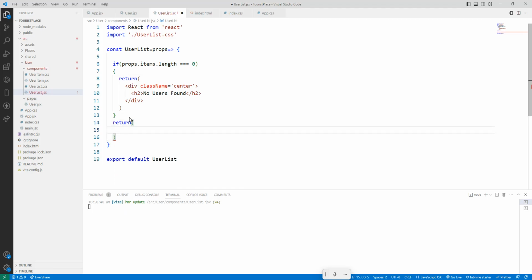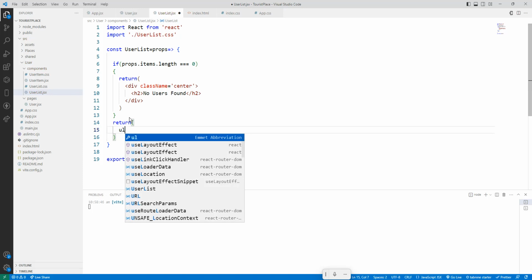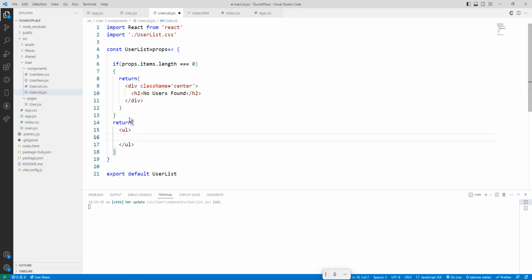If we have props items, I want to display them with an unordered list. For this unordered list also the class name is users-list.